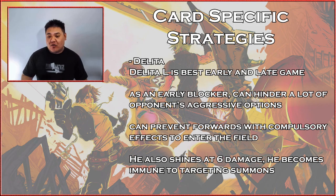That being said, he also just forces very bad trades to your opponents. If your opponent really wants to get around him with say Alcid combo, then they have to waste the entire Alcid combo to deal with him. Not to mention, if your opponent wants to play stuff like Armon or Genesis, things that have a compulsory effect when they come into play, he will stop your opponent from playing them. So he is unbelievably good early game to just stop cards with compulsory effects.